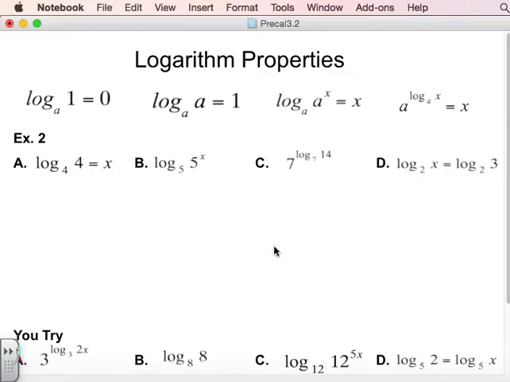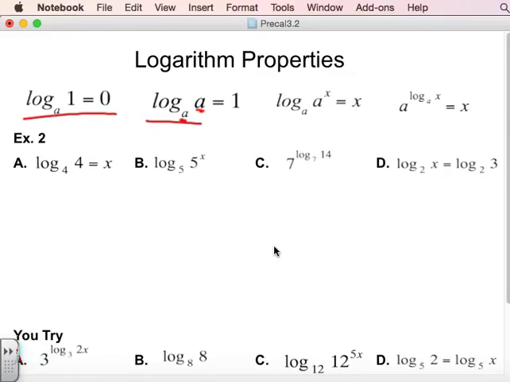Okay, so let's look at some other properties of logarithms. So this first one just says what we talked about in the last stuff. Log base A of 1, I mean, log base anything of 1 is always 0, because anything raised to 0 will give you the 1. Then this one right here is saying log base anything of that same thing will equal 1, because you're asking, what do I raise A to get A? Well, you raise something to the first to get itself, right? So log base something of itself is always going to be 1.